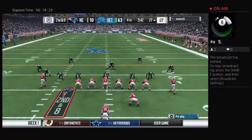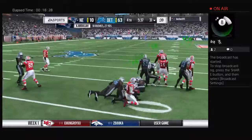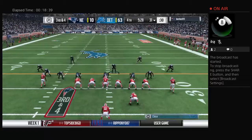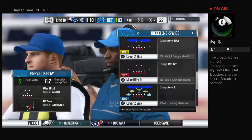They try the right side with Abdullah and he powers his way up past the 30 — a gain of five, leaving third and about four. They run it on second down. On third down — Dunbar on the run — and he's able to get the first before being taken down at the 36, five yards on the play. The drive continues — good situational football, understanding where the first down marker was and getting there.